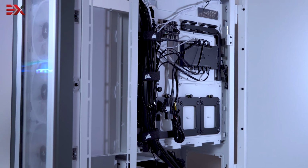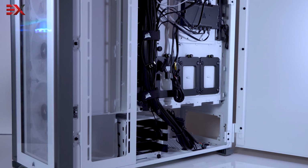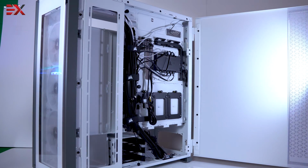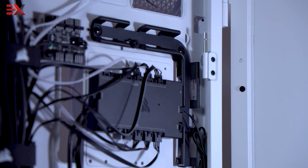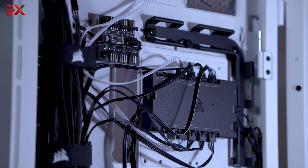Continuing on the backside, which is mostly sectioned off with panels, offers a way to contain the cable mess that often ensues. Once inside, the door, which can be easily removed by lifting up, shows the very nicely done cable routing sections, as well as the included Commander Core XT smart controller. Controlling up to 6 fans and RGB lighting for each, the Commander Core XT can also monitor temperatures and even tie into other iCUE enabled products.